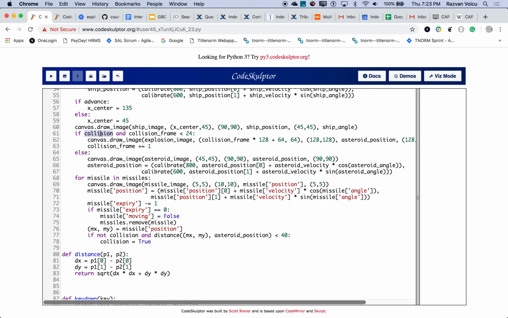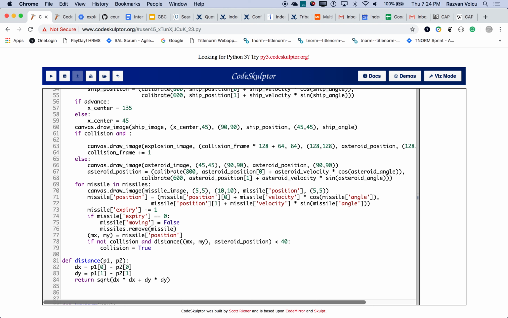So if collision and collision frame is less than 24, actually this is wrong. We shouldn't put this here. So let's remove it, and we're going to have another if test inside.